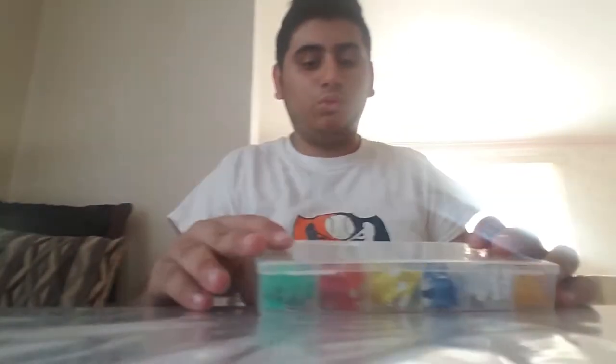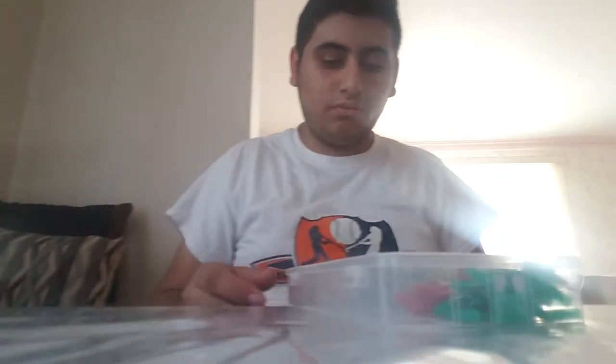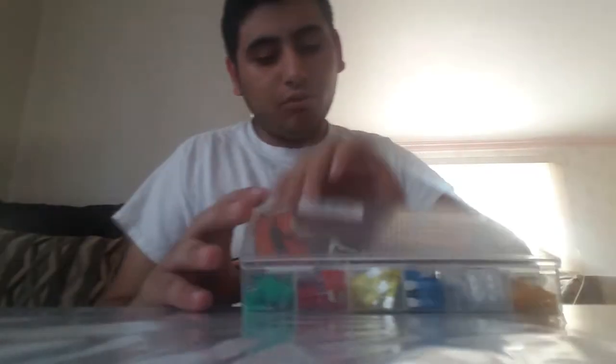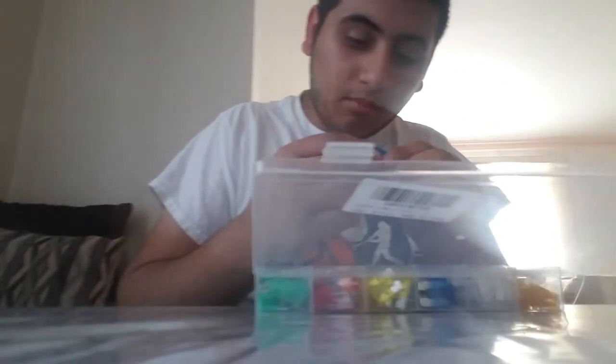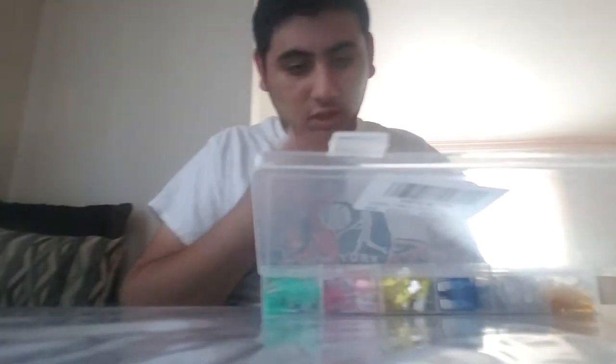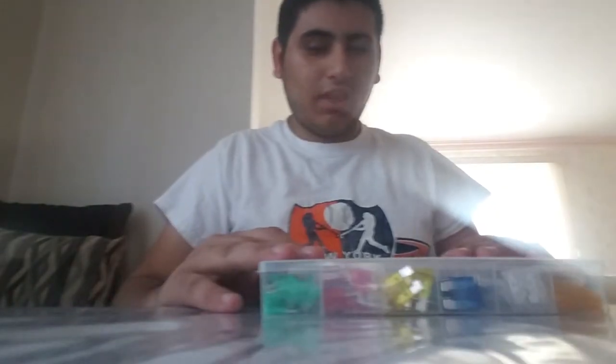in the computer. The next thing is for my car, some fuses, because my fuse is blown, so I need to redo that, so, like, put the fuse back in. So you got a few fuses over here. I think it's 5, 10, 15, 20, 25, and 30. I think that's what it is. I didn't need that much, but they had it on sale, so I said, whatever, I could take it. It's like $5 for 150 of them, I think. I'm not sure.